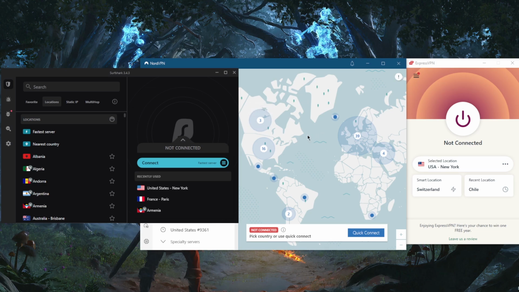But overall, all these VPNs do secure your device with 256-bit encryption. They will allow for torrenting. You can unblock streaming services with all these VPNs, and you can generally keep your device safe and anonymous no matter which one you go for. But it's up to you whether you want to go for one over the other, depending on what you're looking for. They all vary in budget and features, so it's up to you, really.